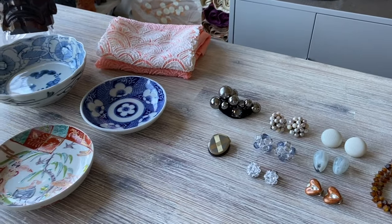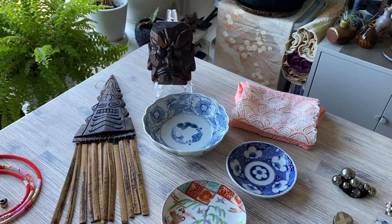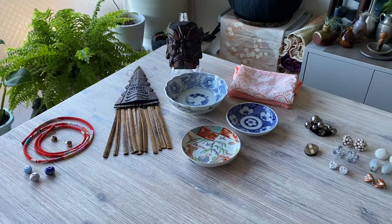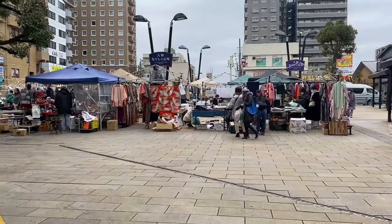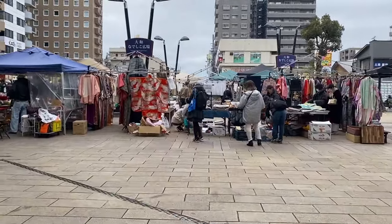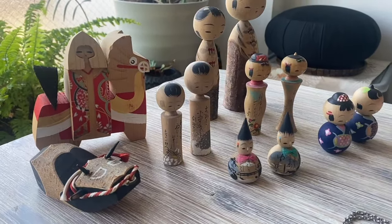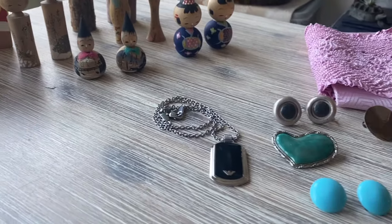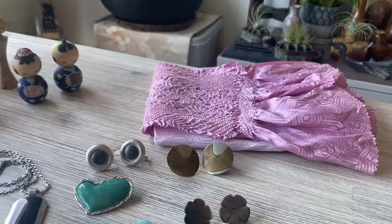So, this was my little shop haul for now, but I actually went back to the market, this market, last week or the week before, and I picked up some more jewelry, but when I did, they had some Kokeshi dolls too. So, I just wanted to show you that. I'm not going to show you the market bit, but I'm going to show you what I did pick up. I got all of this for 1,000 yen, all grouped together from the same lady that I get the jewelry from. I also did pick up some more jewelry as well, and another obiage from the same guy. I got the peach colored one. I wanted a lilac one, so I'm glad I found one.